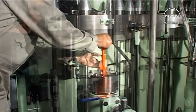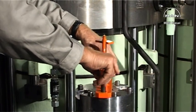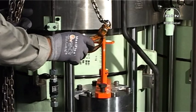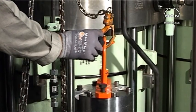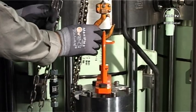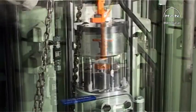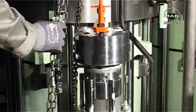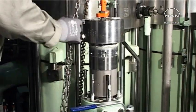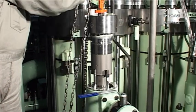Mount the lifting tool on the fuel pump top cover. Screw the center screw of the tool into the plunger. Ensure that the stop ring on the center screw is loose. Pull the center screw of the tool to lift the plunger clear of the bayonet joint in the roller guide and the milled recess of the regulating guide. Lift the top cover and barrel with the plunger out of the fuel pump housing as one unit.